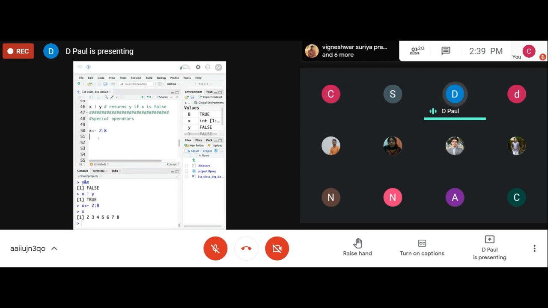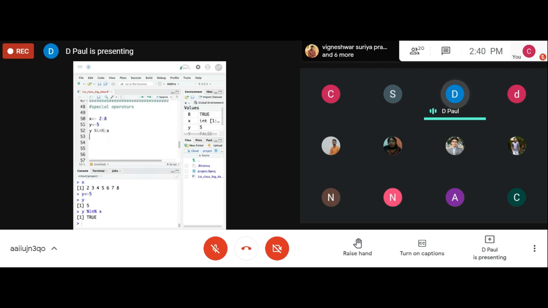Suppose 2 to 8, right? So we'll assign y as 5, suppose. y has been assigned as 5. Then we'll use y %in% x.